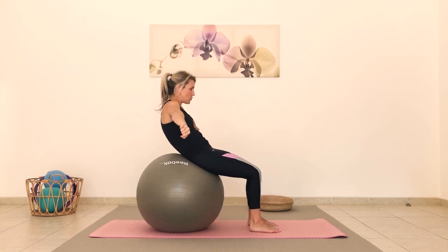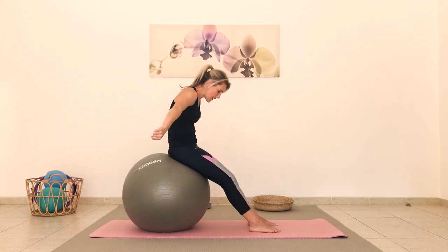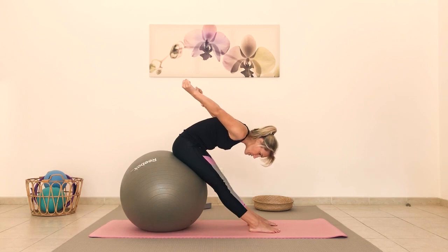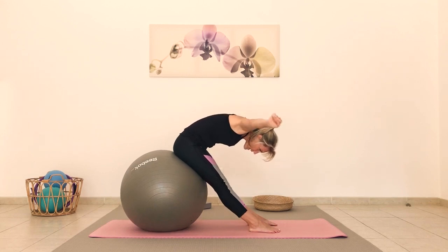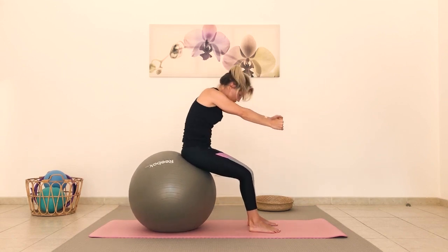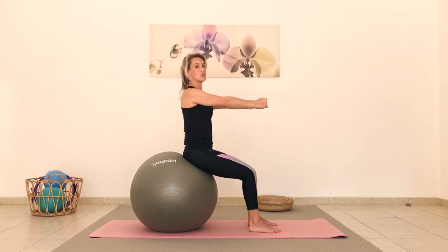Breathe out as you come over, you're pushing your legs straight, rowing the arms back and coming over your legs with a rounded spine. Breathe in as you reach your arms forward, out as you lengthen them away, and then in as you roll yourself back up to your start position, neutral spine, and bending those knees again.